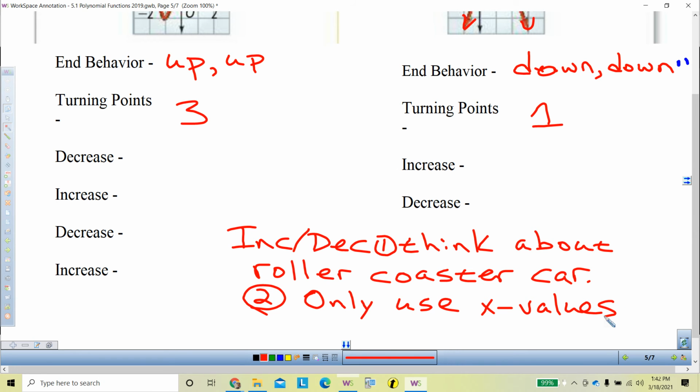So only x values. I'll give you a sec to write that down. Now what you guys can do is we're going to plug these into the graphing calculator. So you can take that first one, hit your y equals, start to plug that in. The way you get x to the 4th power, you hit the x right above the divide sign. There's a little caret, so you would hit x, the caret, and then 4 if you want 4th degree.